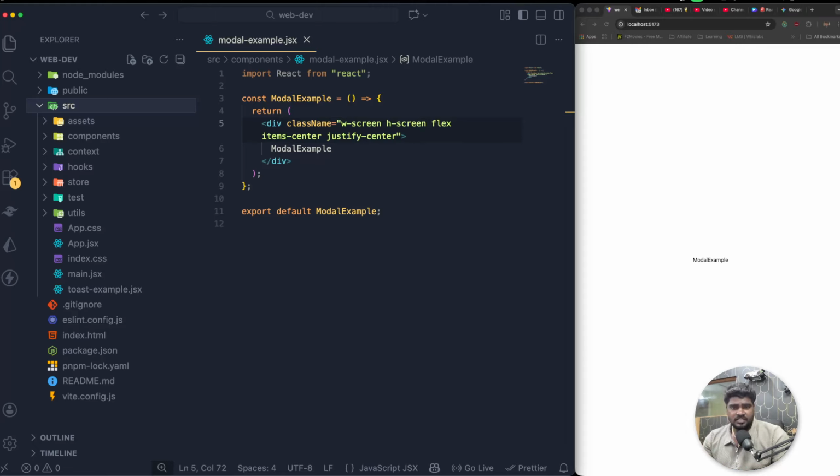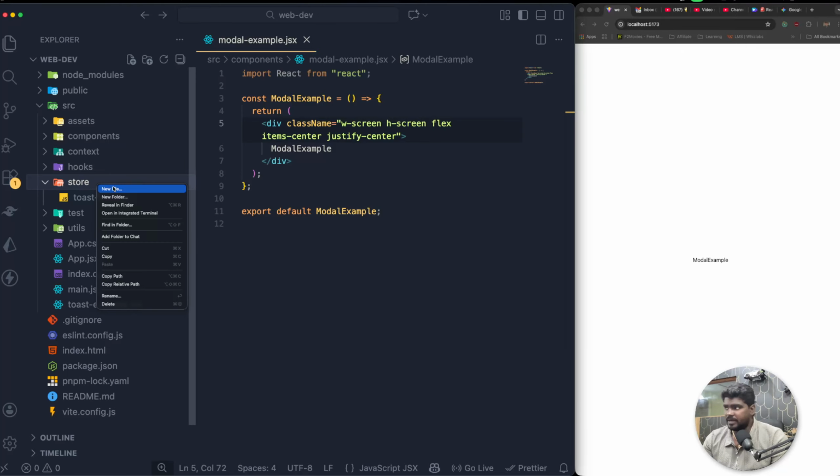So in the first step, we are going to do the modal global state, right? A modal global UI state. We are going to build it using Zustand. Zustand is perfect because it doesn't need any provider components, it needs minimal boilerplate code, and you can open the modal from anywhere inside your components. Okay, so get into the store, and I'm going to create it myself.